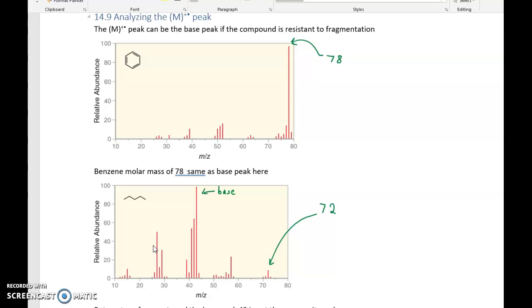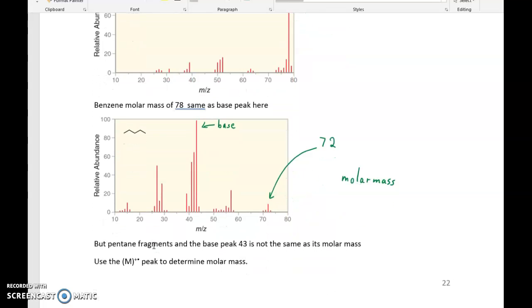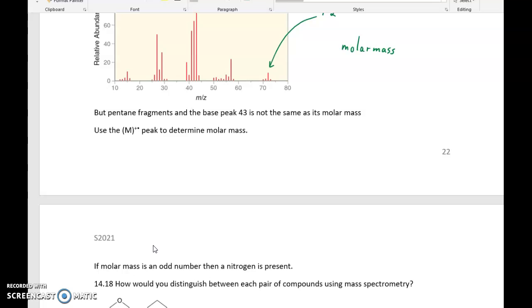All right, so we can tell what the molar mass is. That is important for 2 things. One, just knowing the molar mass will help us determine whether there are double or triple bonds in our compound. If the molar mass is an odd number, then nitrogen must be present in an odd number. You have to have an odd number of nitrogens. And so that can help us also to determine the formulas.